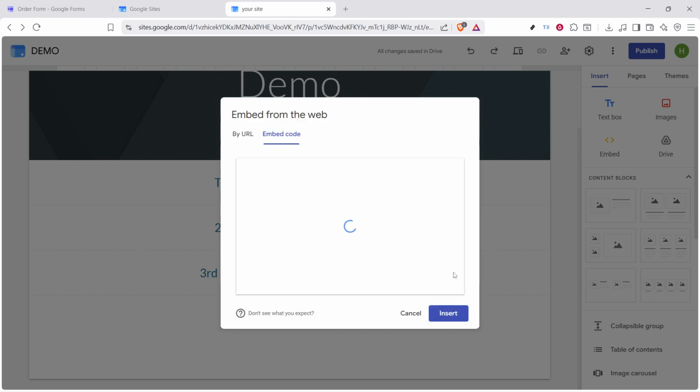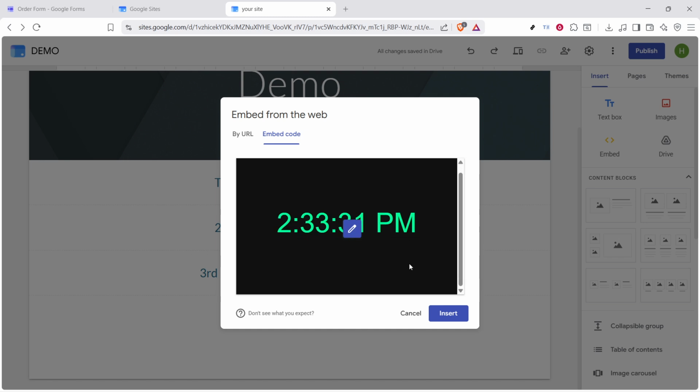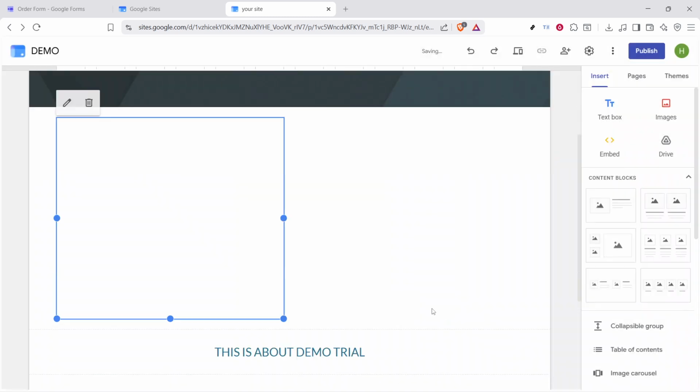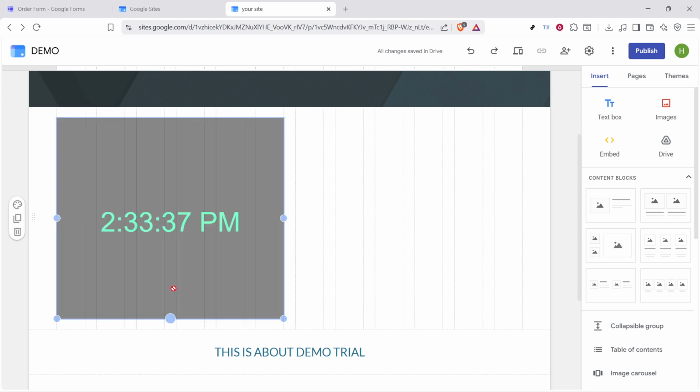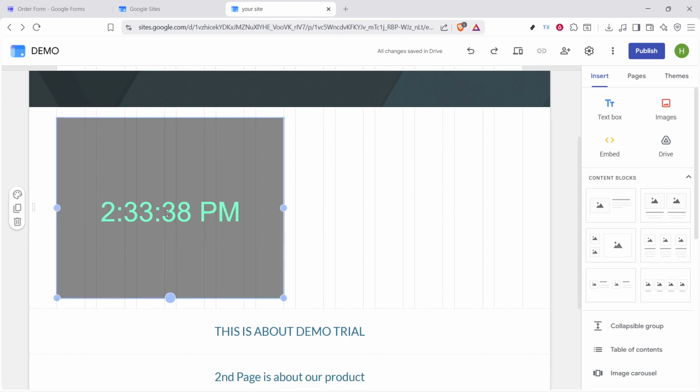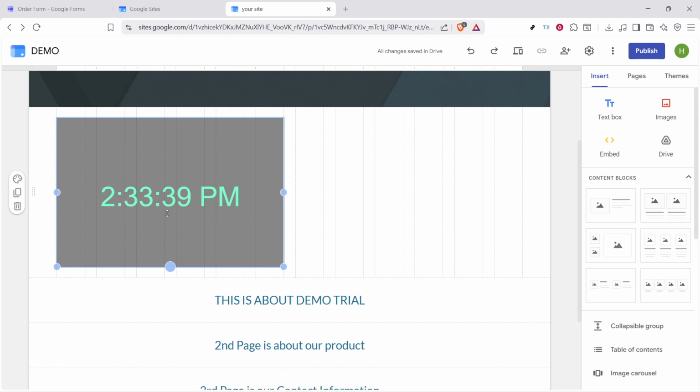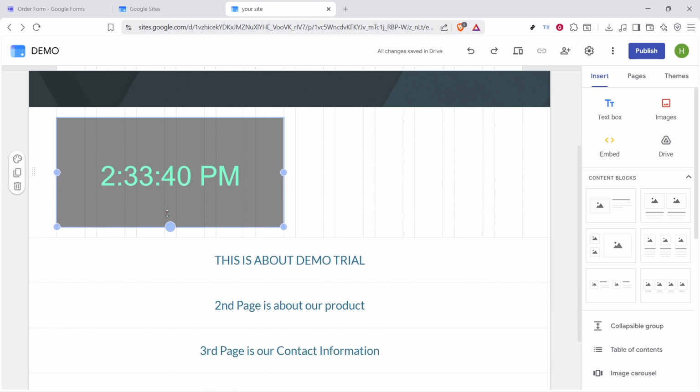This lets Google Sites process the code and prepare the embed for insertion. Typically, you'll see a preview or confirmation screen after this, which helps you verify that the content looks right before placing it onto your site. If something doesn't appear the way you expect, it's often worth going back and checking the pasted code for formatting issues. And that's it. That's how you embed HTML and JavaScript in new Google Sites. Take your time when pasting and reviewing the code, and you'll have a much smoother setup experience.